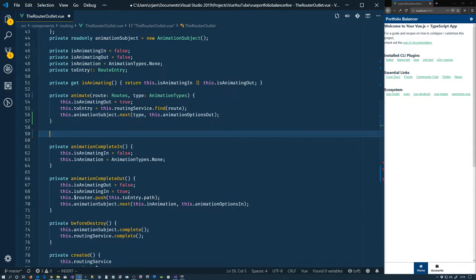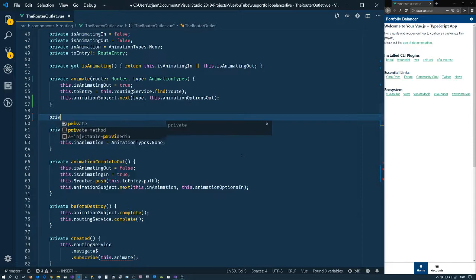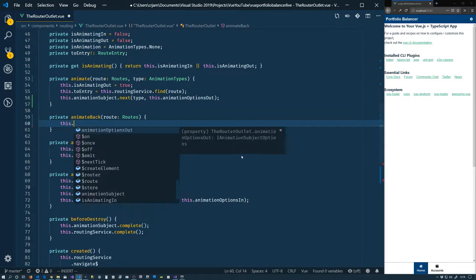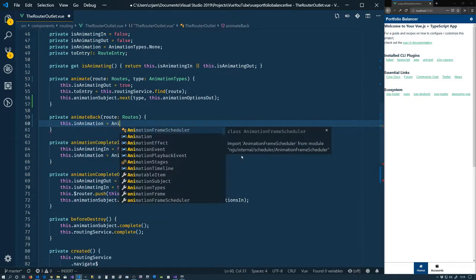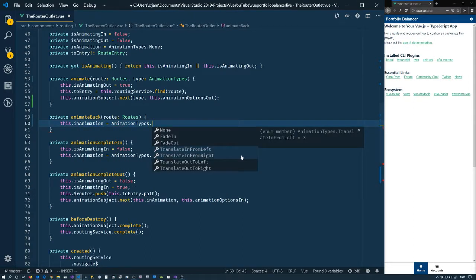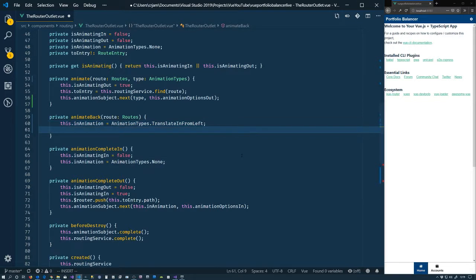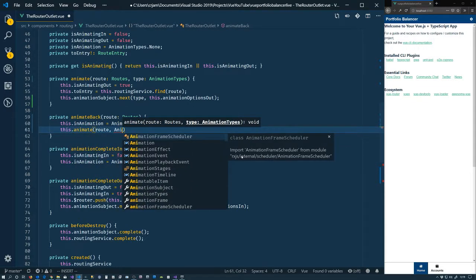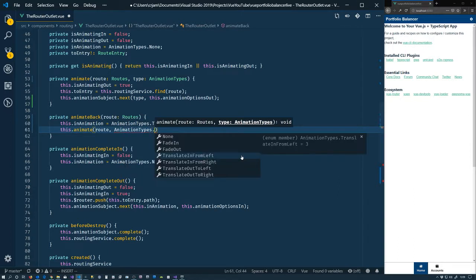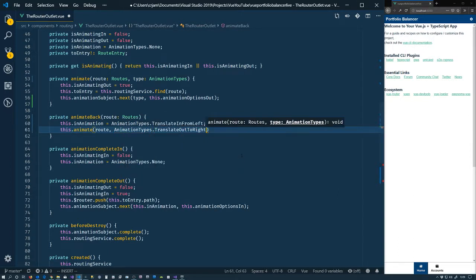So we do need our back and forward. Private animateBack. So we're passing in the route enum to it. This.inAnimation is going to be AnimationTypes.translateInFromLeft. So that's what we want. So we're animating back. So we want that to come in from the left, and then we want this.animate(route, AnimationTypes.outToRight).